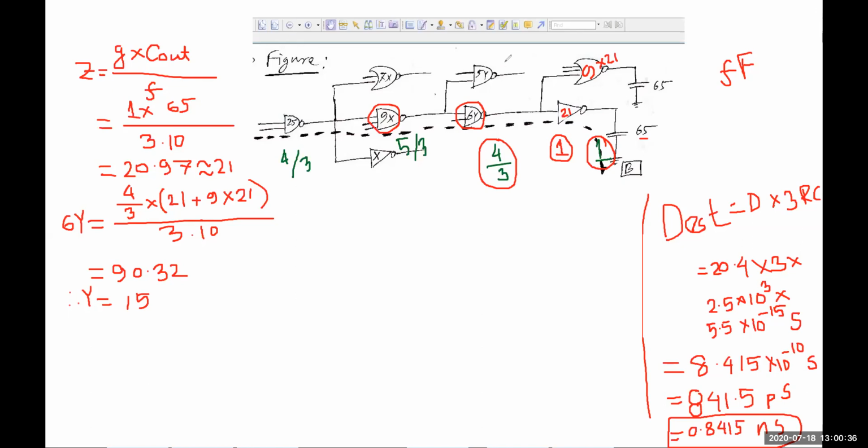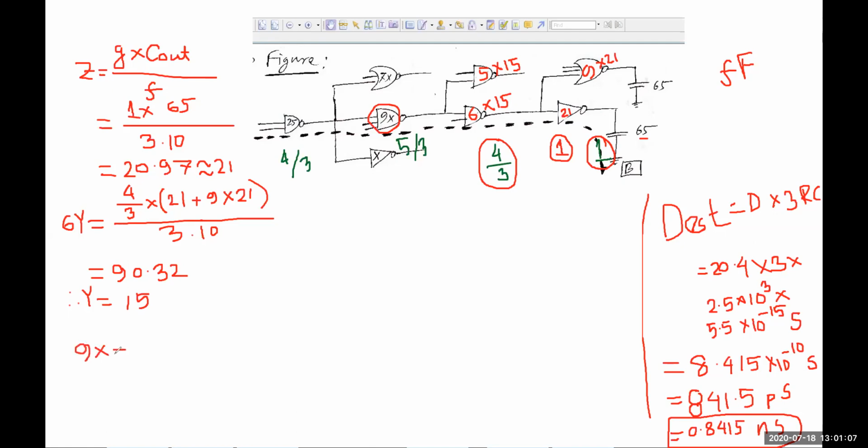So I'm going to write the 15 here. But before that, let's make them disappear. Here it was 6y. It is 5y. You can write directly, or you can write 5 into 15 and 6 into 15, or you can just multiply and write it. Your wish, no problem. Next one is 9x.